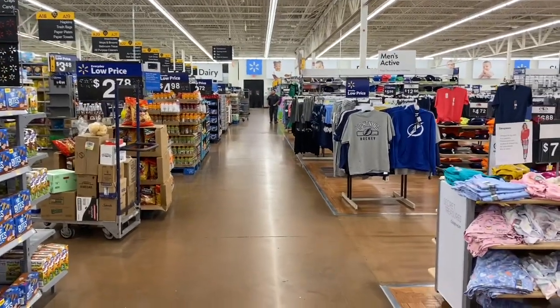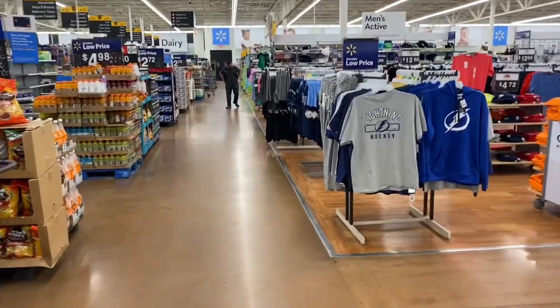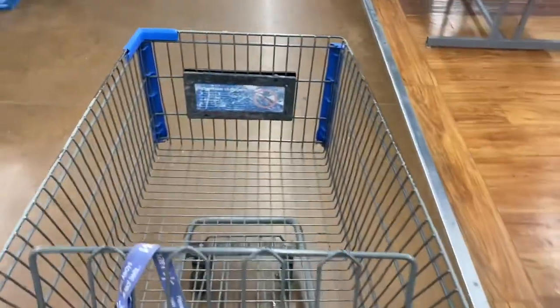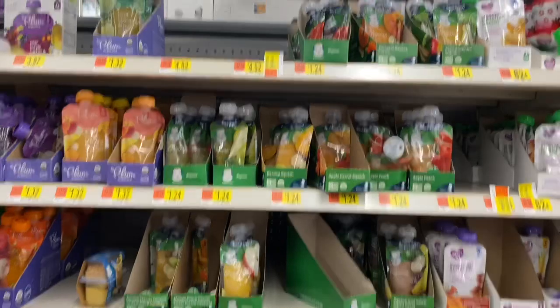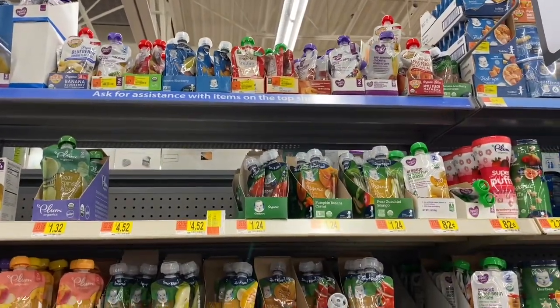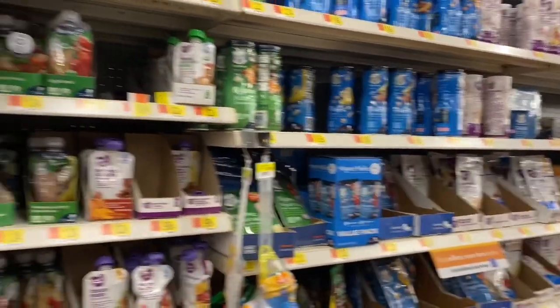I am not supposed to be in here, but since I am, let's look for some clearance. As always, I got a bootleg cart — Walmart problem. I'm in the baby aisle. Immediately I see some yellow stickers all the way up there, so I'm going to scan and see what I get.